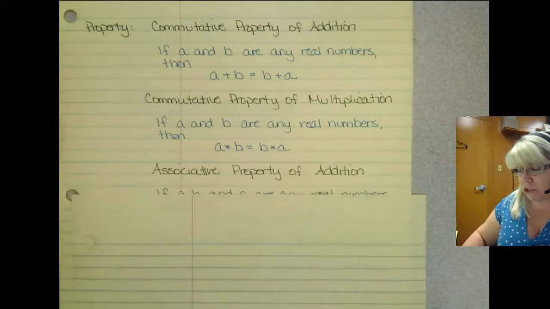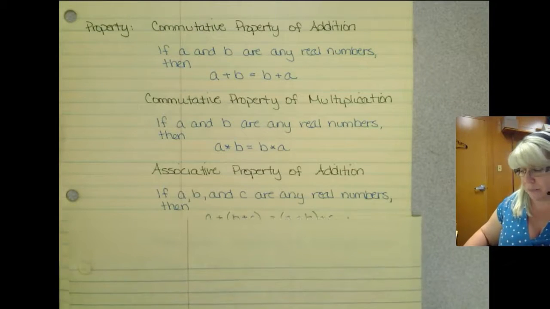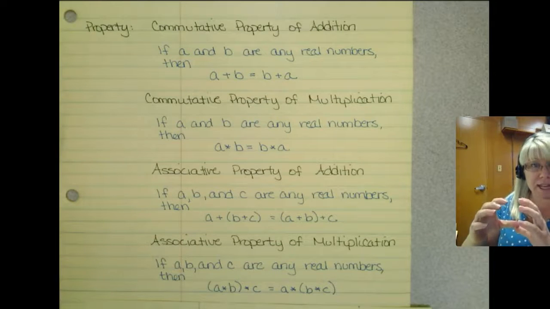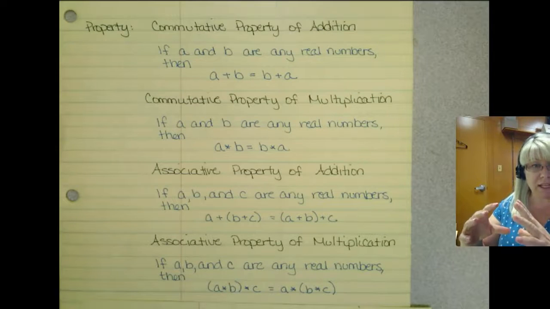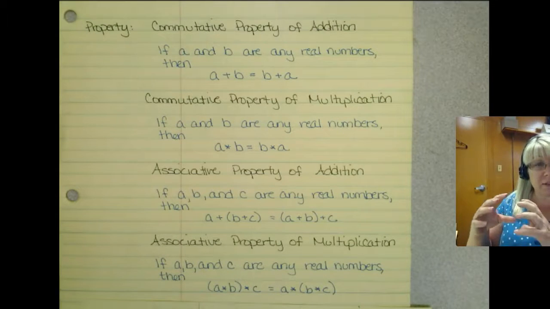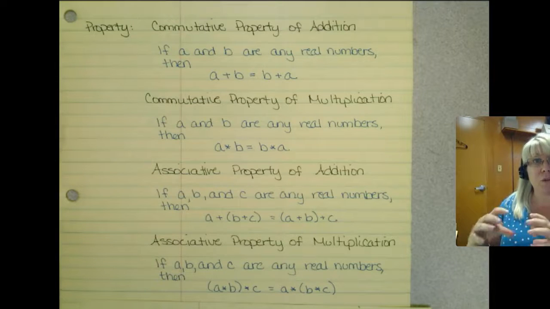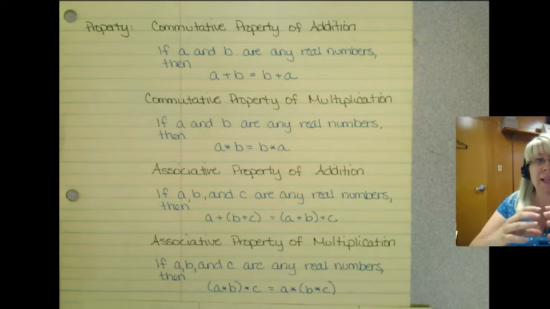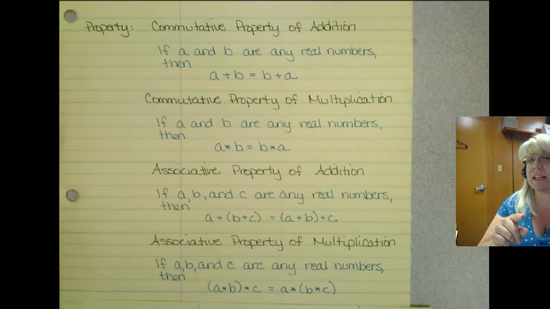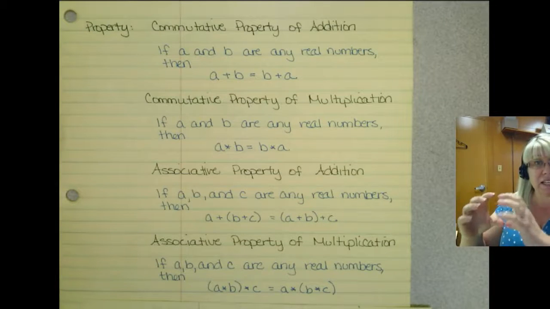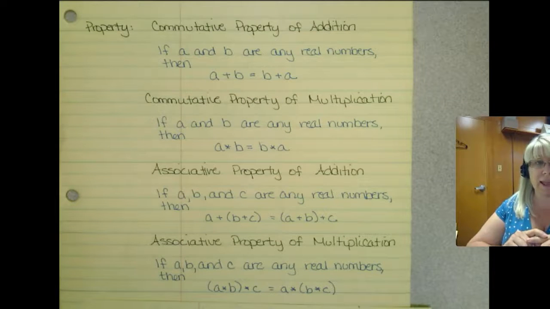And we have associative properties for addition as well as multiplication. That just means we're grouping them differently. So if we have any three real numbers and we group B and C together, then A plus the quantity B plus C will equal the group of A plus B plus C. So grouping doesn't matter. Associative property of multiplication, similar concept, where grouping doesn't matter. Again, if we multiply A and B first and then multiply C, that's going to get us the same result as the quantity of B times C multiplied first and then multiplied by A.